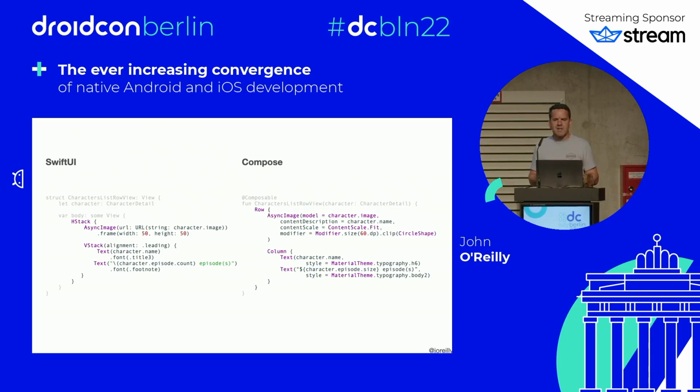But again, the key thing here is how closely the concepts align and how easy it's becoming for developers to translate the UI from one platform to the other. And I'm hearing more and more cases where this is happening: UI might be originally done in SwiftUI, and then a Compose version is done based on that, and vice versa.